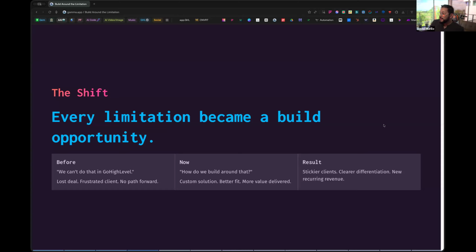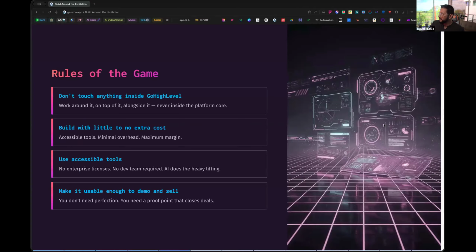So anyway, the result here, and we'll go over quickly, is stick your clients, differentiating yourselves, and new ways to build recurring revenue. Okay, so right, we're gonna hop in now, but before we go in, essentially, I built out a dashboard just specifically for this presentation, this demo. But I didn't do it the regular old way. I like to challenge myself. Done this a bunch of times now. So I put a couple rules to the game.